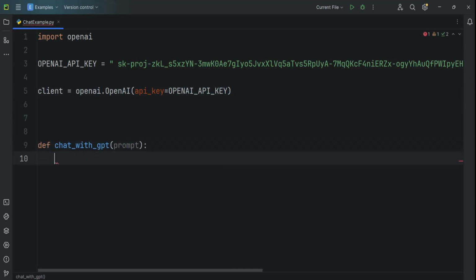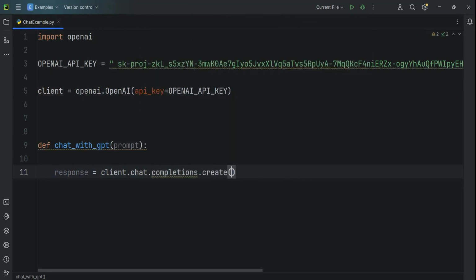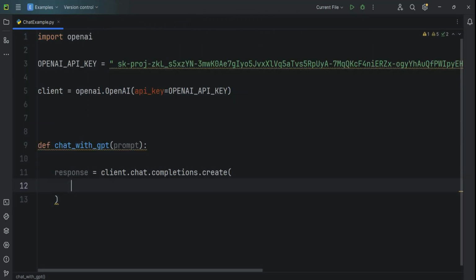Now first we need to create a response from the client. So I can say response equals client.chat.completions.create. There are different parameters that you need to pass here. First you need to specify the model. We will talk about the model later.